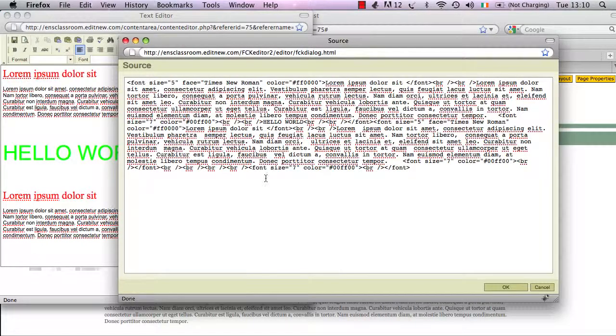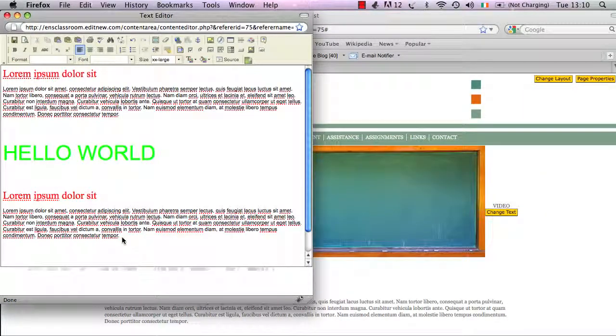Here we can see, if we can find hello world, it's going to be replaced here. So keep in mind when you add things to your source window that sometimes everything is going to be pushed together, so you're going to have to look around and find content within this actual window. I often use the hello world symbol, so when you're adding things like YouTube videos or Google Maps or tables, you'll be able to find where the actual space is by typing in these words here. Let's select cancel. Let's move out of this.